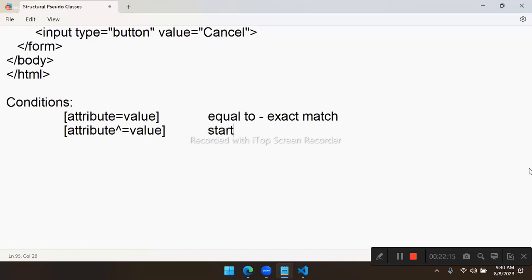This indicates starts with. We have attribute dollar equal value. This indicates ends with. Dollar indicates ends with. Exact match, starts with, ends with. You have some more, right? We'll see. These are the conditions. Let's put these conditions and see here.